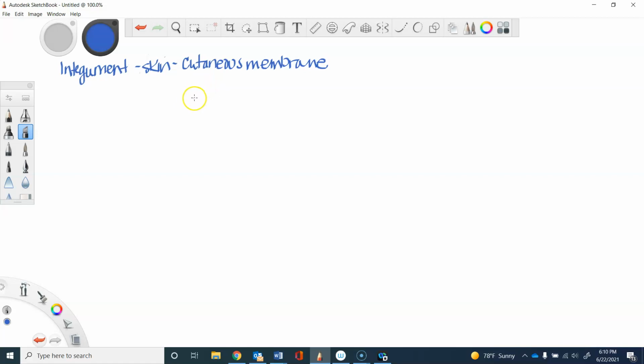So we know that membranes are made up of at least 2 tissue types, and the skin is made up of an epithelial tissue, and it is sitting on top of connective tissue.